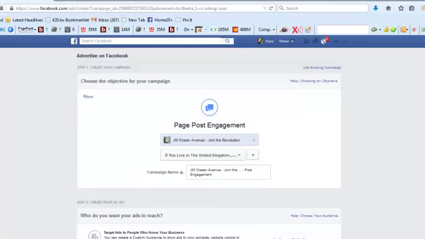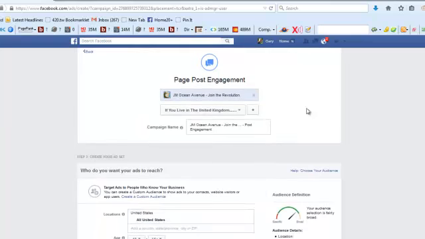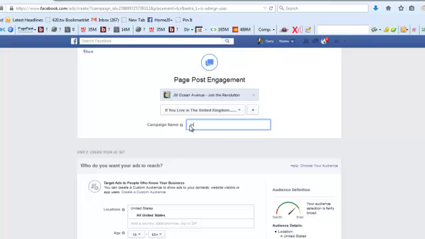Okay, now the first thing that they're going to ask for is your campaign name. Don't make it too complicated. This is actually for your own reference. No one's going to see this but you. So you can create something, the name of your campaign. Let's just say Internet Marketing Campaign 1. Okay, something simple.